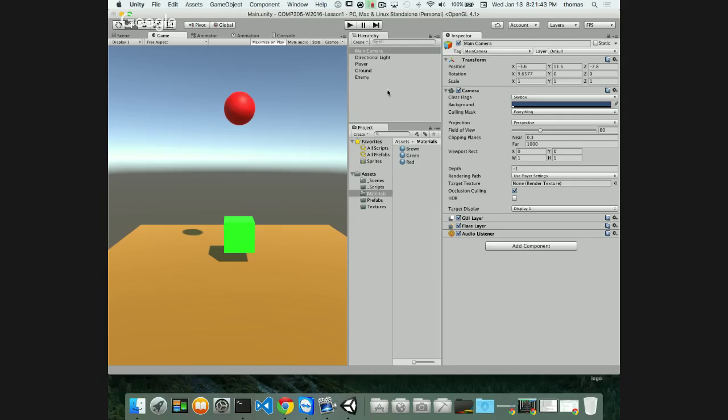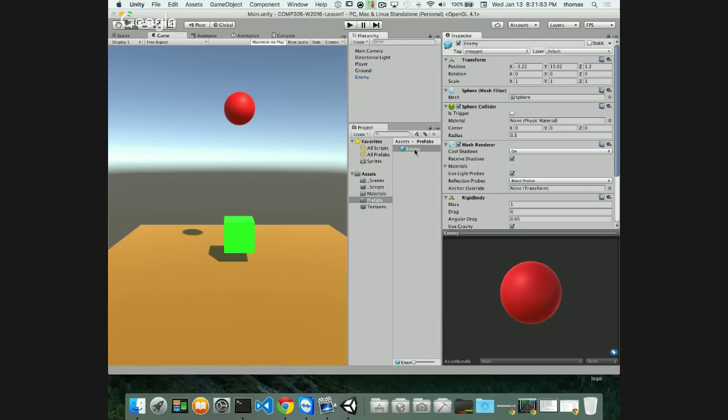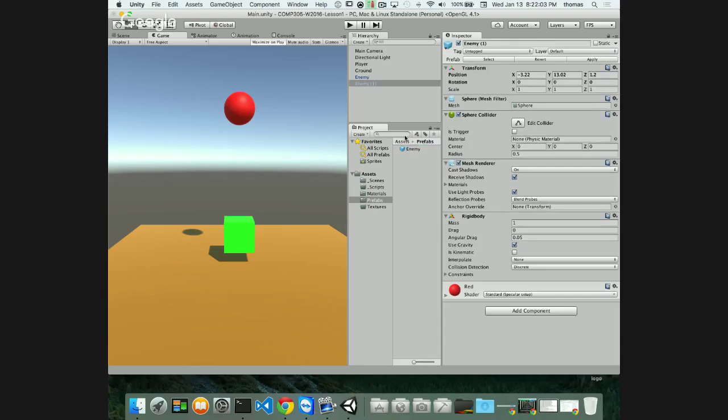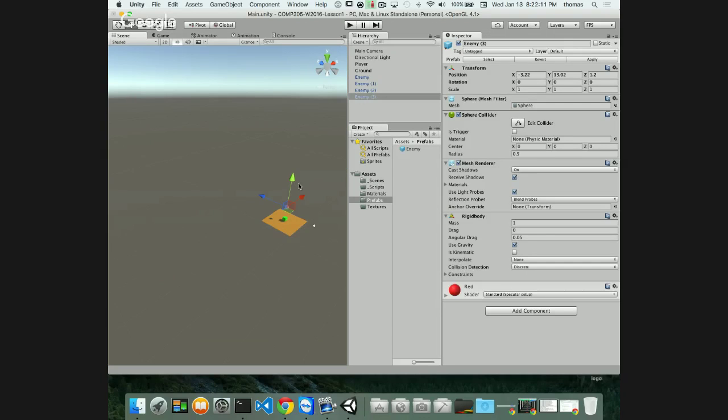Well, the first thing I do is drag my enemy into my prefabs folder. So let's try this out. Drag my enemy into my prefabs folder. Now my enemy is a prefab and it glows blue. It's a different color than in the hierarchy. Okay, watch this. I can take from my prefab back into the scene a bunch of times. Here we go, let's add a bunch of enemies in there. But where are they all? Well, they're right on top of each other.